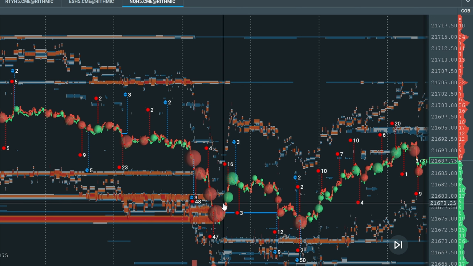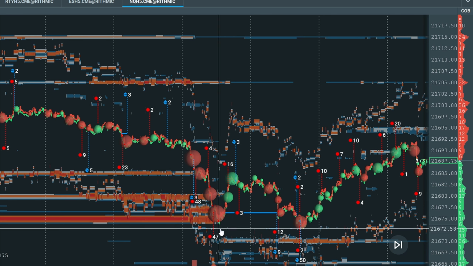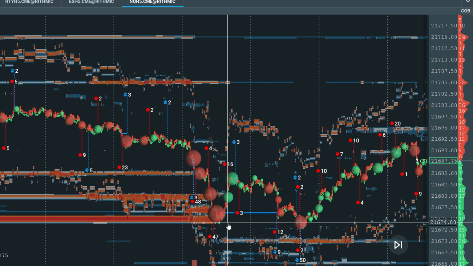Then the second thing with using Bookmap that helped me identify this could be a good trading opportunity was the size of the bubble. As we came down into that liquidity, we saw the bubble growing in size, and the market really was not trying to push much below the lower portion of that bubble, leading me to believe that there was absorption taking place and a bounce was highly likely.